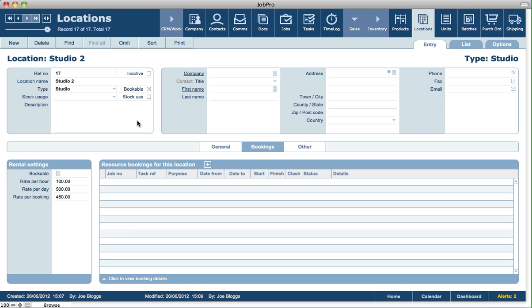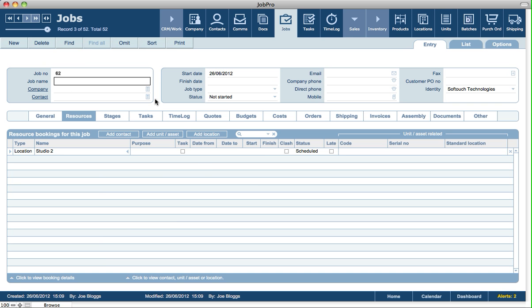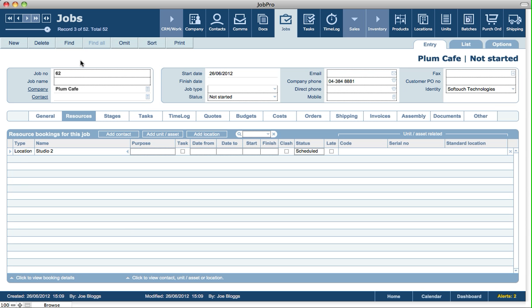So you can book a location like any resource on a job or on a task. So if you've already booked this item, you can see it in here and the status of that resource booking as well. So let's create a job from this location. So basically this will create a booking job. Then we can specify who the customer is. So in this case we could be just booking in the hire of a room, for example.